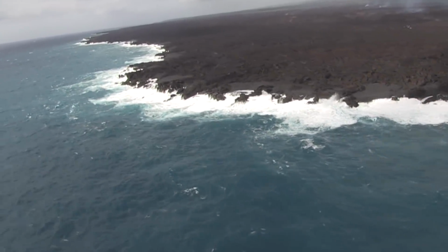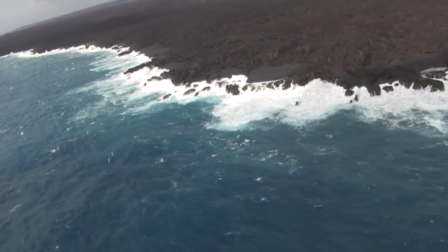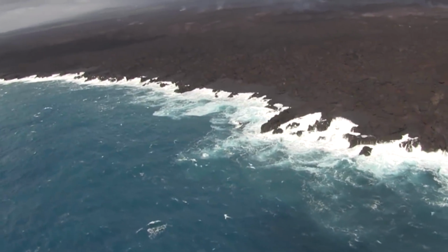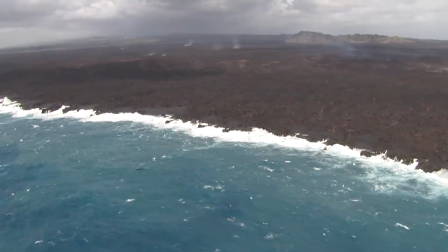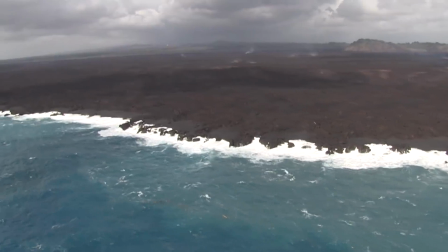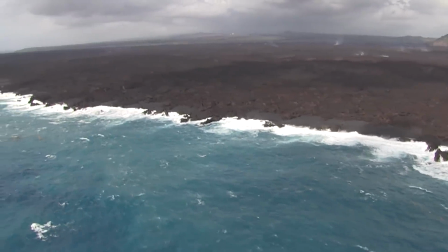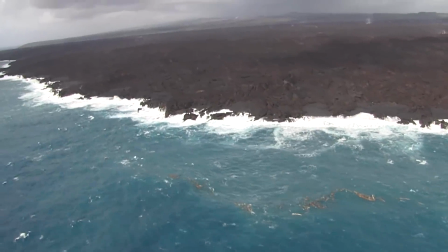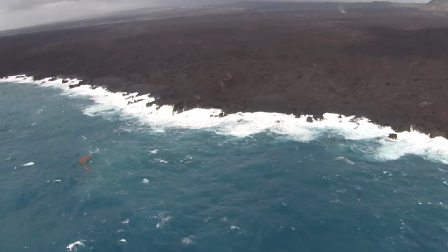And it's just amazing. And as you've been seeing as we've been going down the coastline, all these little tiny black sand beaches, some bigger, some smaller, which is absolutely amazing. We have so many black sand beaches now here on the Puna Coast, where we pretty much had one or two that were actually accessible. I know Kehena was a black sand beach, and it was accessible, even though the water was a little rough down there sometimes and kind of steep off the shore. But from what I've been told about that area, black sands filled it in there too, and actually made the beach bigger and nicer. So yay for that.